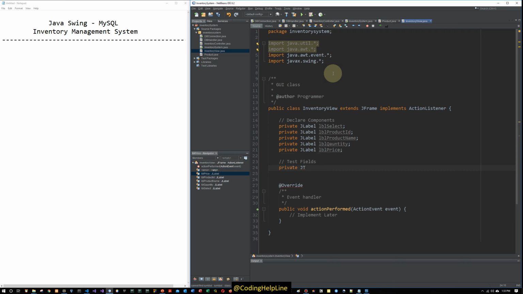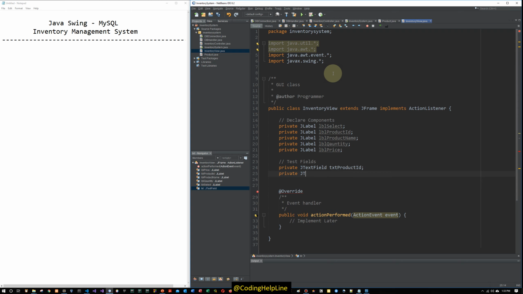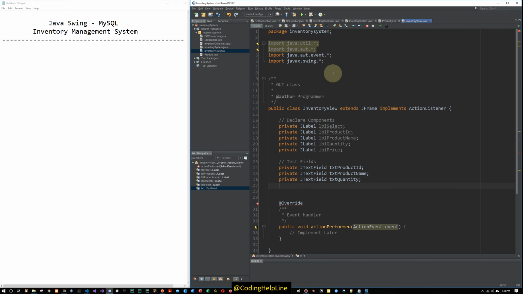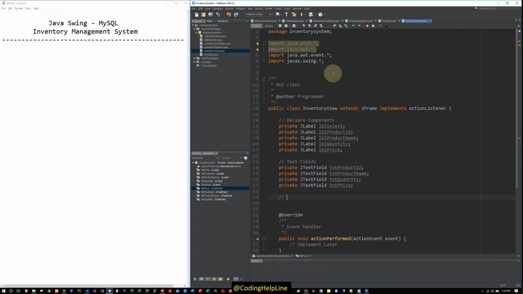Text fields. Private JTextField txtProductID. Private JTextField txtProductName. Private JTextField txtQuantity. Private JTextField txtPrice. Now we need a combo box.